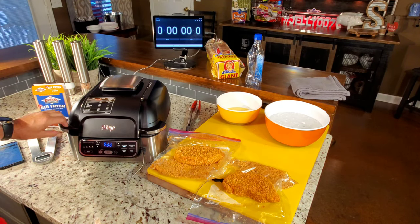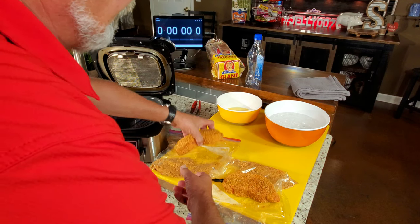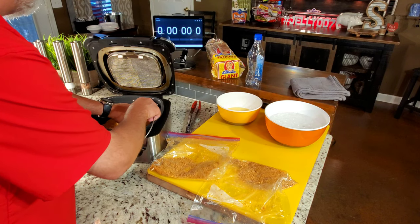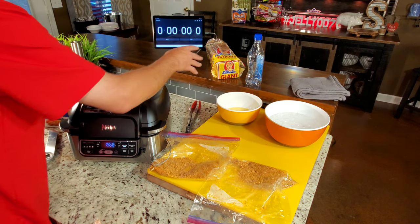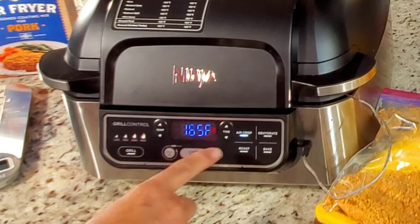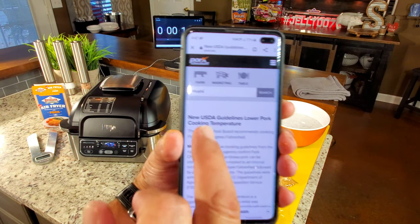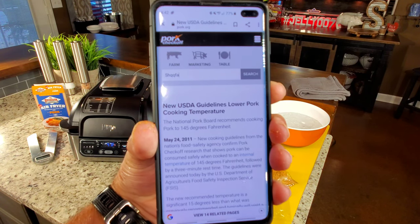Okay, we are ready. I've got an add food light, so that's what we're about to do. The one that's been in the egg wash will stay on the left, and the one that's been in the ice water bath will be on the right. You'll notice there's no oil out here — I have not used any oil and I didn't even spray the basket with oil. Now, starting the temp probe. According to USDA guidelines — they lowered it back in 2011 — pork only needs to reach 145 degrees Fahrenheit to be safe to eat.